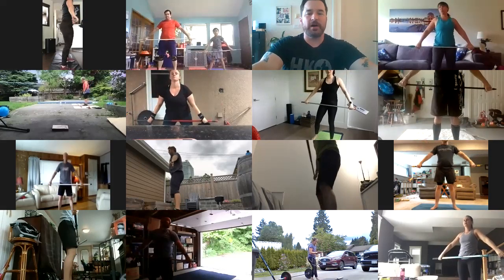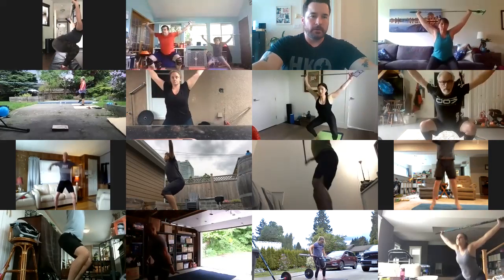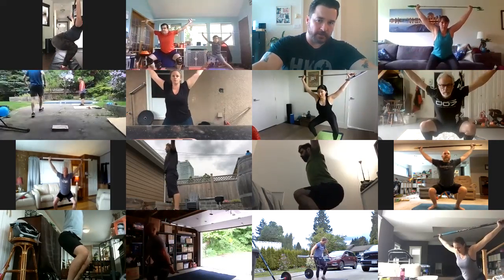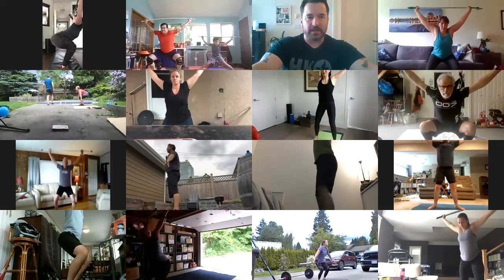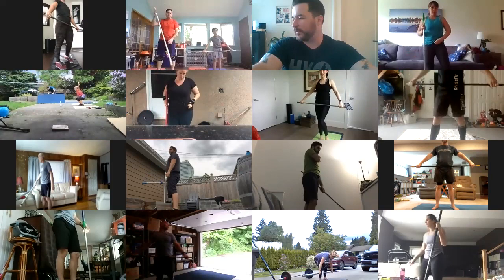Same thing, pause in the bottom. 5. Good. Find your heels, find your feet, stand and relax. Good. And I just want to talk about that pause in the bottom position a little bit.